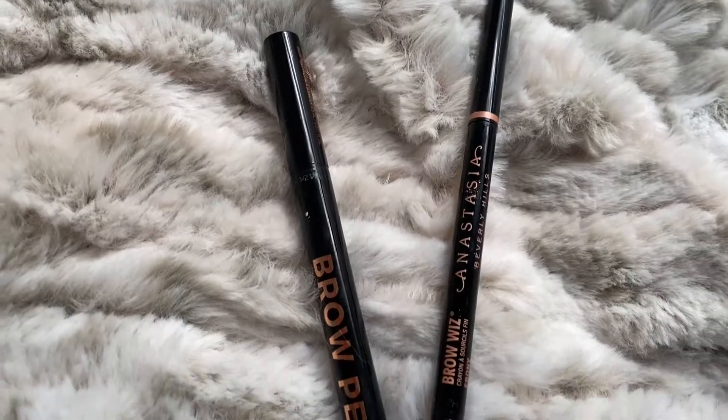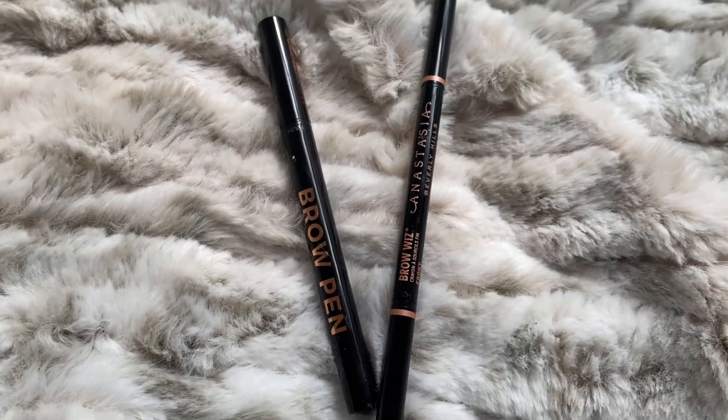I have incredibly dark under eyes — I'm always on the hunt for the next best concealer. Nothing has yet beaten the Tarte Shape Tape, but this under eye corrector could help anything. Under the Tarte Shape Tape, that is the most dynamic duo I think that has ever existed. Great purchase, painful price.